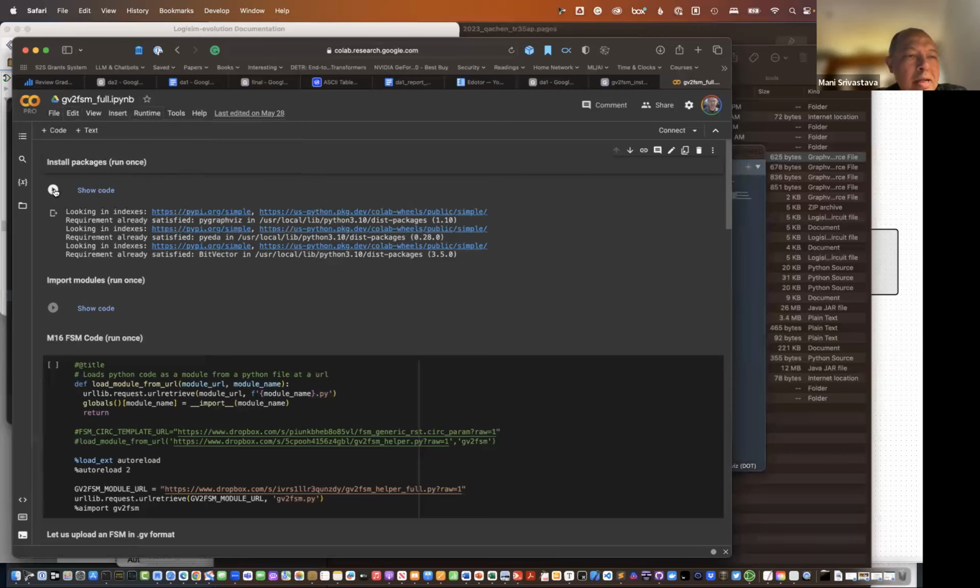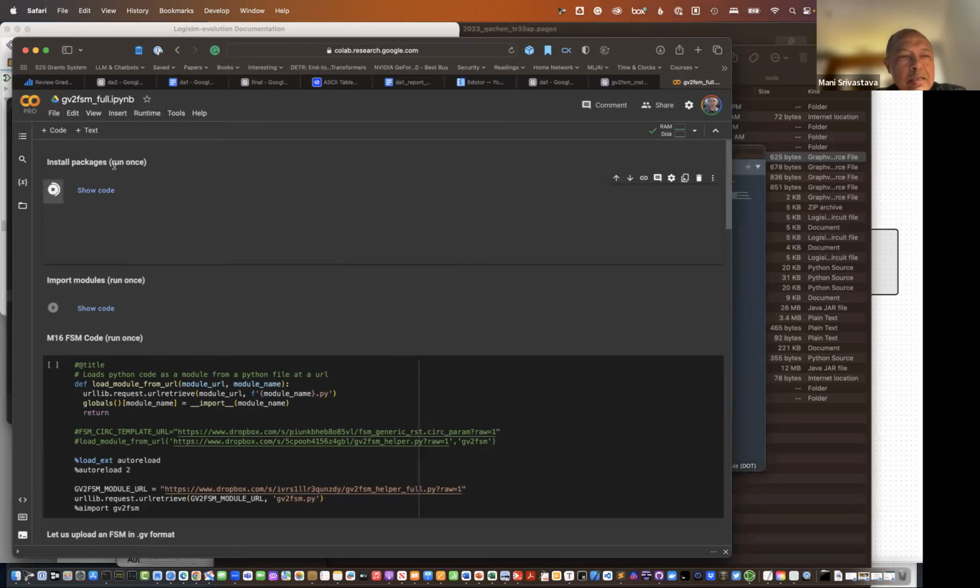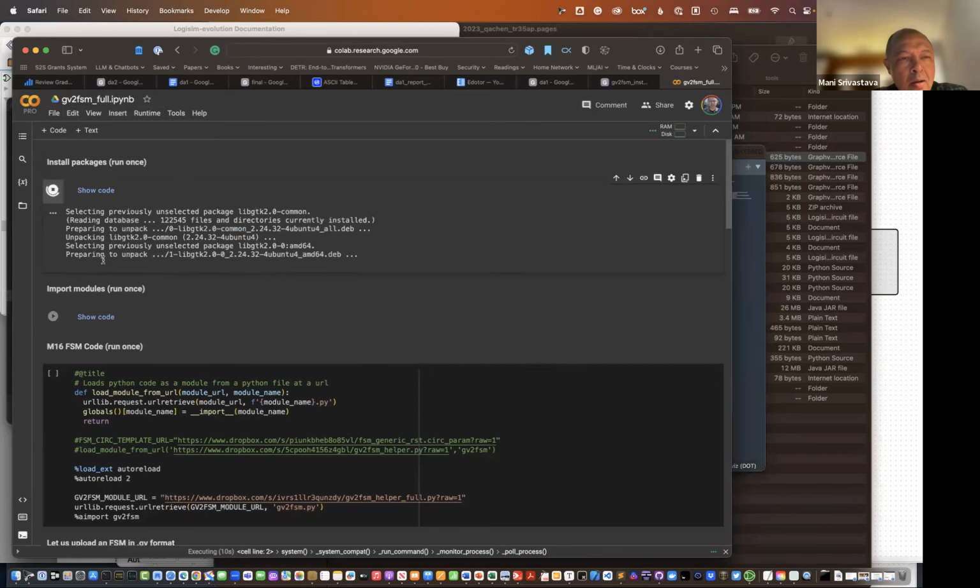So you basically start from the top. You have to install some packages, so we install those. You will see stuff that you just have to run once, and usually these sessions last for a certain time.